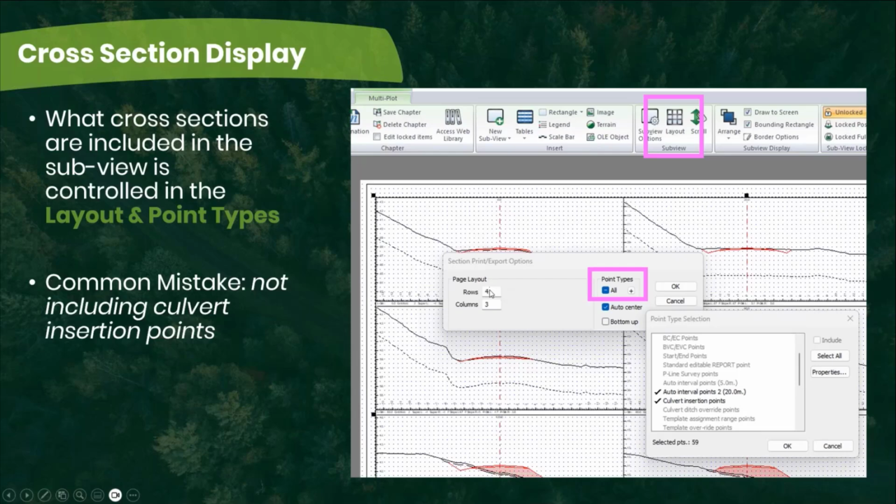So here we've got 12 a page, and we're going to be looking at 59 sections. Connecting that back to the previous point about pagination, it's really important to select section for a cross-section page, because then that's going to automatically ensure that all 59 of these sections are going to be included.